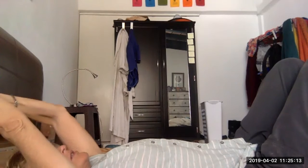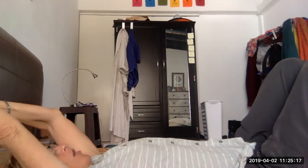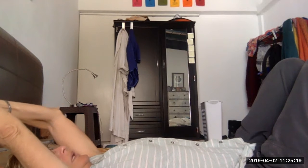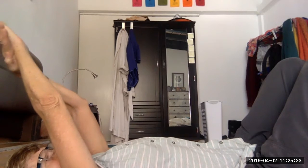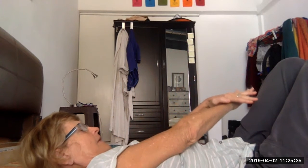Yes, that's the stretch. This is the strength. The top hand is winning and the bottom hand is resisting as you come back down. It's slower than the upward movement. Slower, slower, slower. Come back down, come back here. And there you have it.